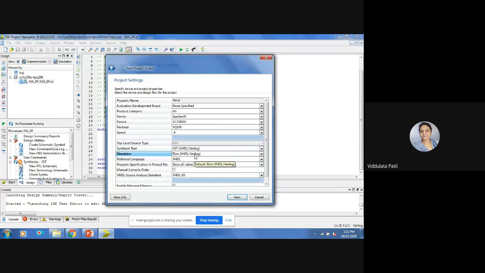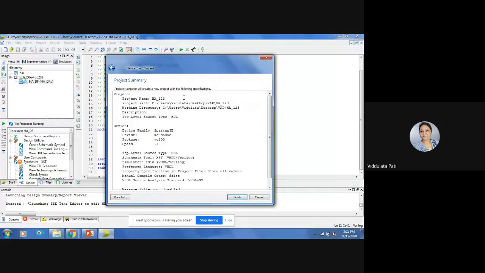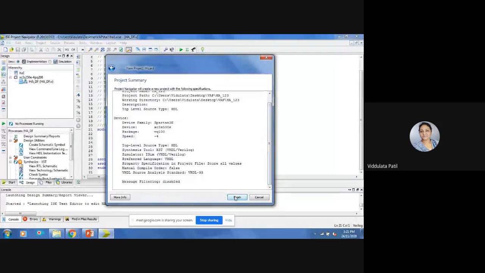Then we are going to select the simulator, ISim simulator, and the preferred language, that is VHDL. As we are going to do programming using VHDL, we are going to prefer this as VHDL. Then click on next. Here you will get the summary of your project, and then finish.